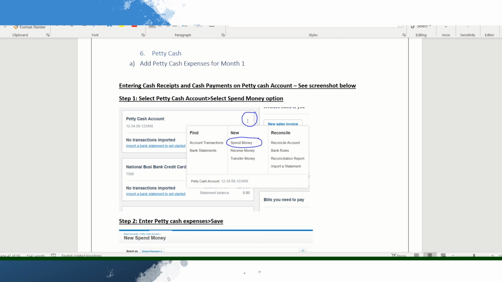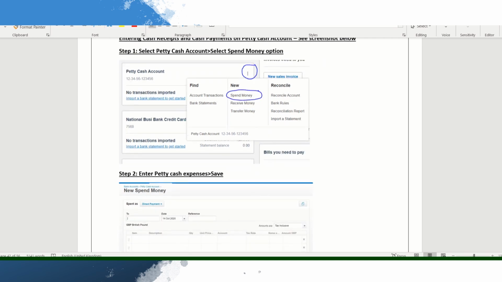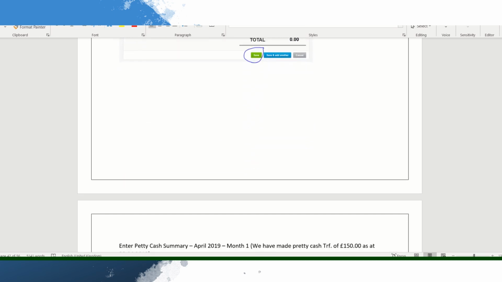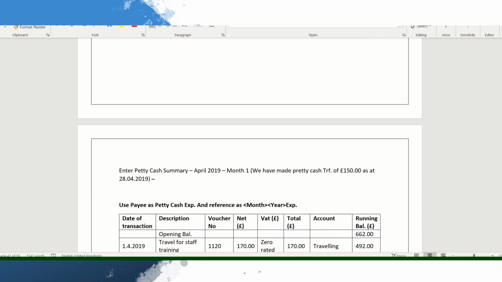So there is always step one. Step one is you need to select the petty cash account, which we have already set up as a bank account type. It's not actually a bank account, but we created it as one so we can reconcile it every month. When you are entering the receipts, that means money going out of the business, so spending. So we need to select spend money from that petty cash account and then enter the receipts one by one, selecting the appropriate nominal code and tax rate.